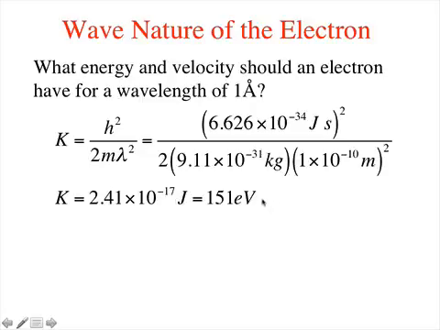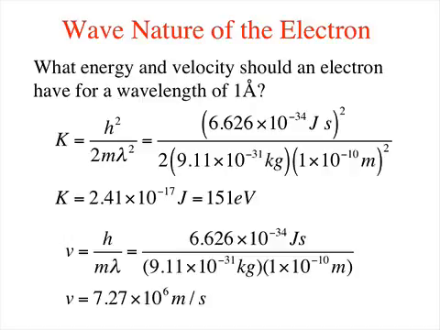In electron volt units, that's 151 eV. And I'll remind you, an electron volt is the energy that an electron gains by passing through a potential of 1 volt. So this says it would only take 151 volt potential difference to get electrons to that energy. That's easily achievable. Now, in fact, electron microscopes typically operate at much higher potentials for technical reasons. That gives them smaller scattering angles, but this says that this is sort of the minimum energy that we'd need.